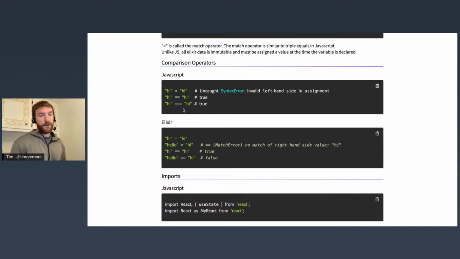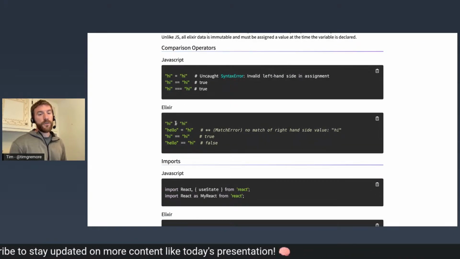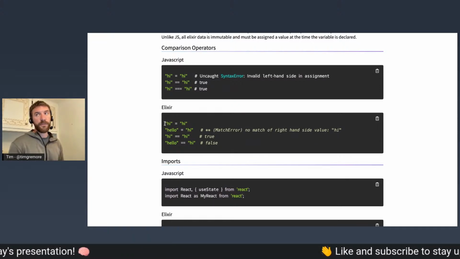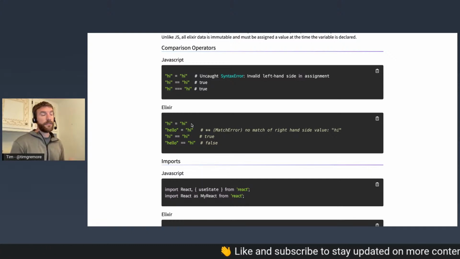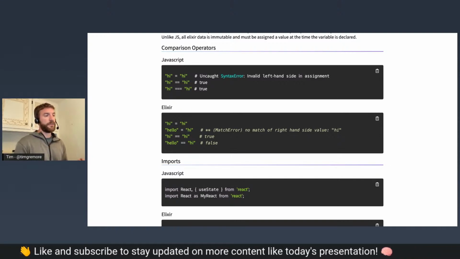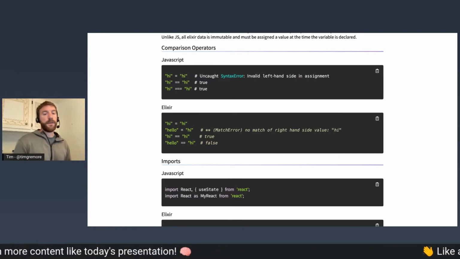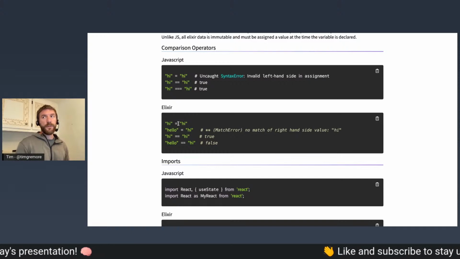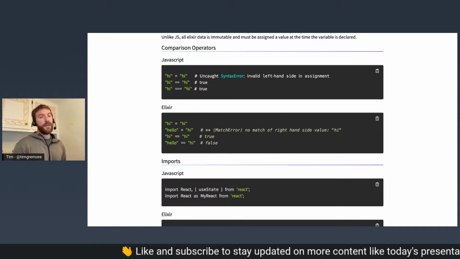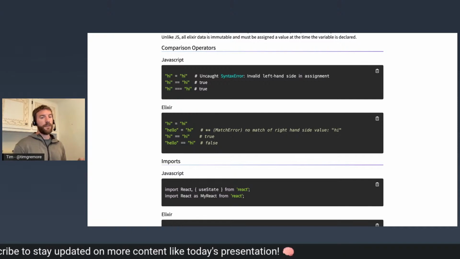And so we don't have a triple equals in Elixir, but we do have what's known as the match operator. So the first example here of hi equal to hi, that's acceptable in Elixir because it's not assignment, it's actually binding, and there's a match. The equal sign is called the match operator. And what happens is you won't be able to bind the right-hand side of a match operator to the left-hand side if they're not equal, if they're not comparable.